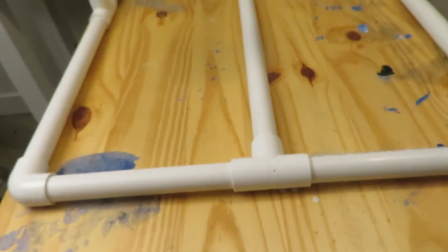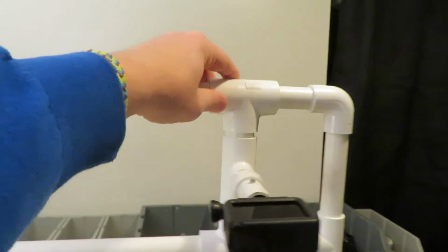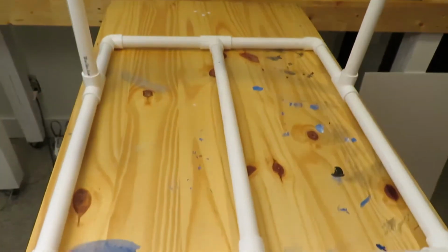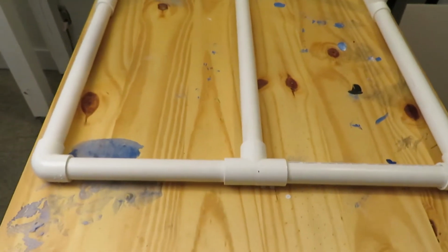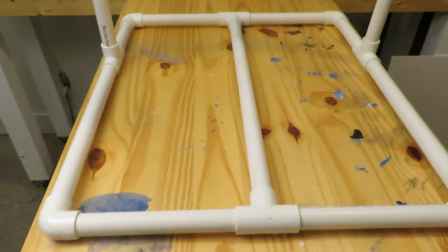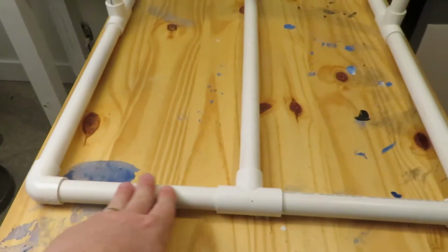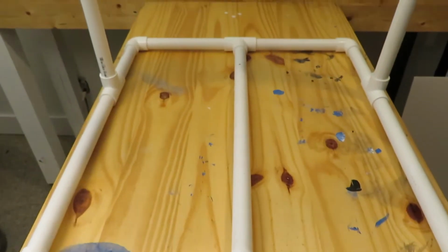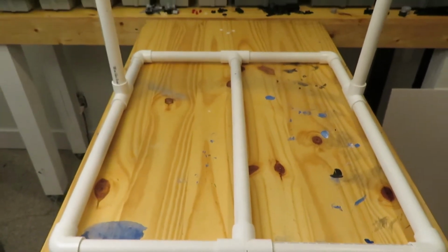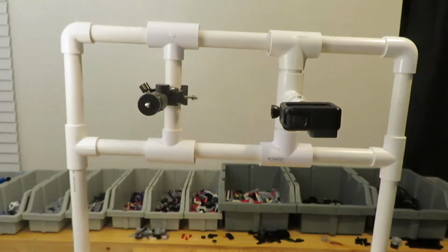So I'm using, for mine, this is 3/4 inch PVC, and I do have up here some 1 inch PVC that I'll explain here in a little bit. And this is completely adaptable to whatever it is that you want to do. So for me, one of my struggles was I wanted it to fit on these tables that I had built for my work area. And so I took measurements and I decided to make this project. This is 22 inches wide and then 24 inches long. You can adjust this accordingly based on the size of your tables and the size of your space. And then I have this sitting up at 25 inches tall total.